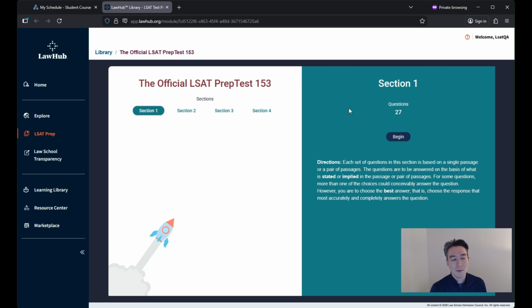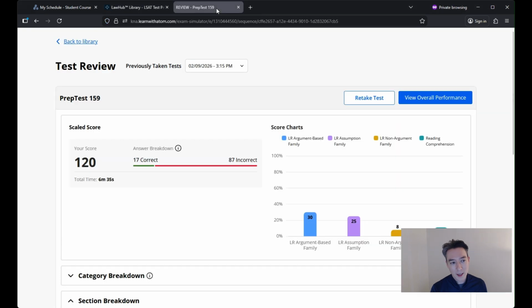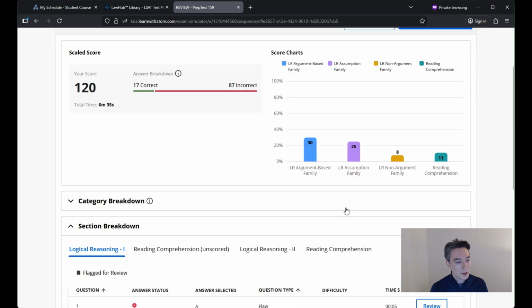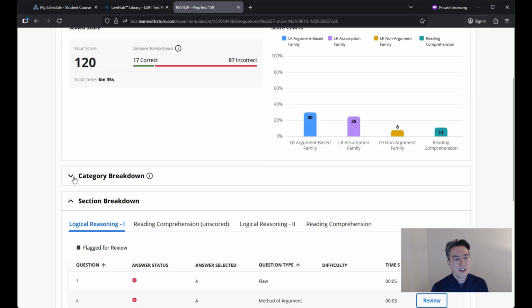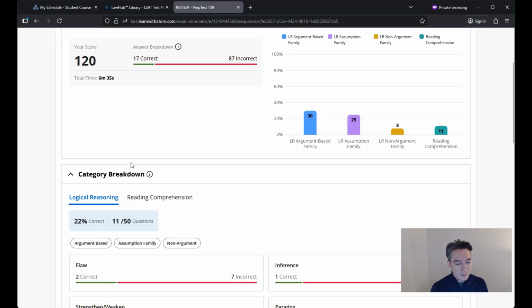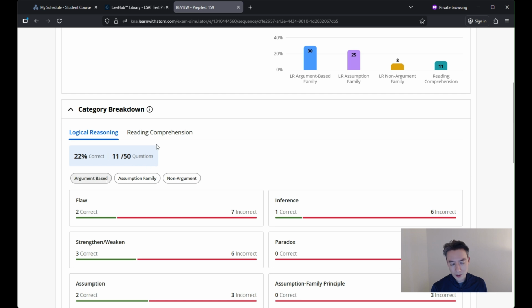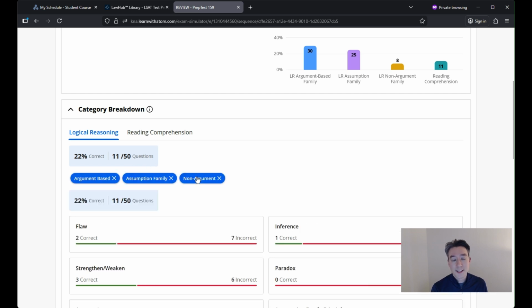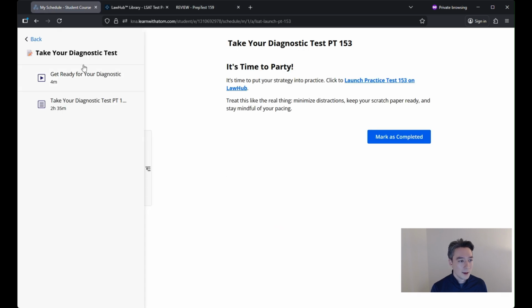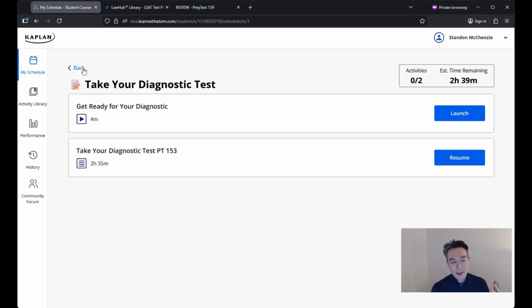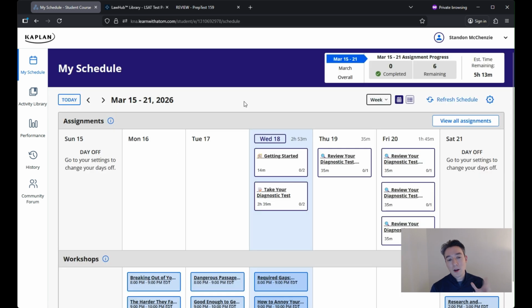But as you know, LawHub doesn't have the best review capabilities, so we also incorporated the ability to still review on our internal ExamSim system. So this is the same thing that we have now. We see the scaled score, the overall performance. Don't look at my score, it's private. I didn't do a good job. But again, all the features you're used to and our students are used to are still here because we're using the same review system as on study plan. Okay, so you can take the test on LawHub and review it on our system.